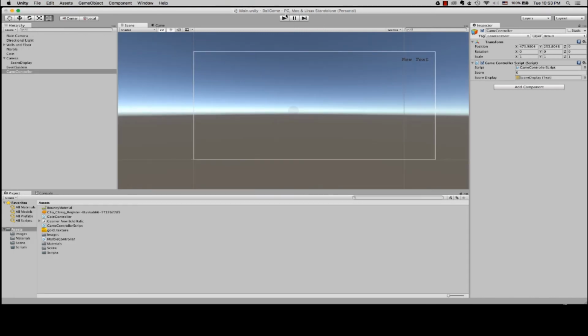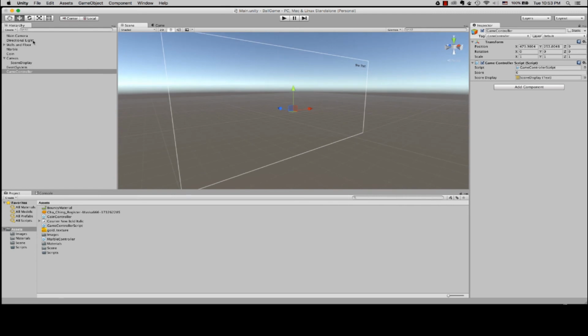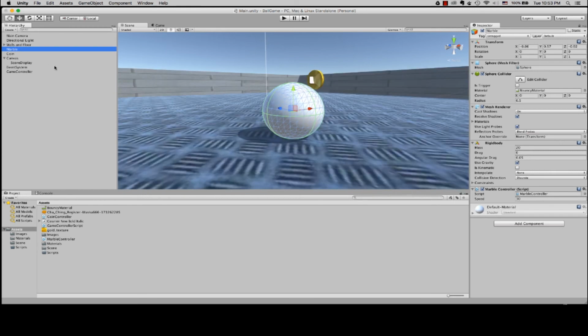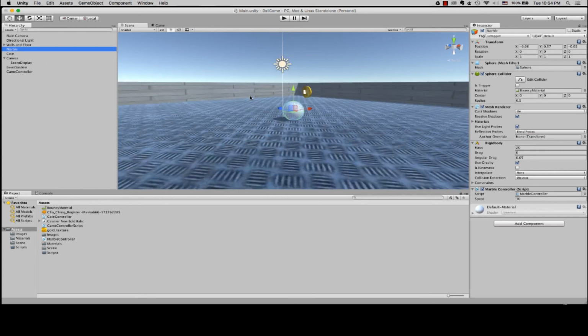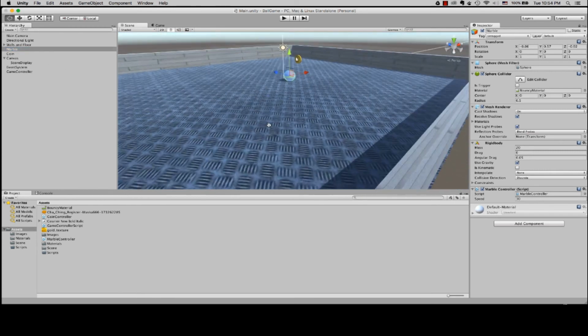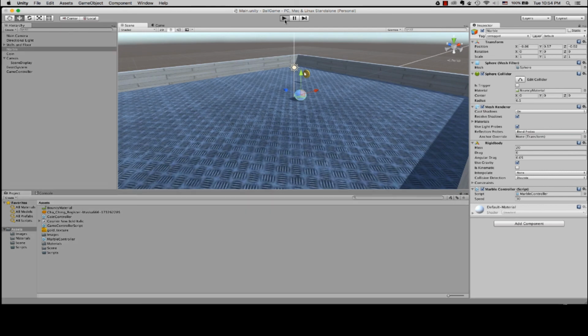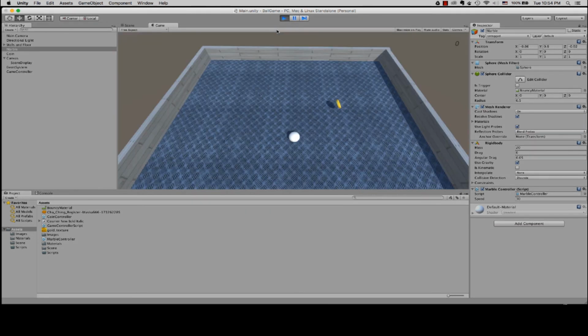Switch back over to Unity. We can turn off 2D mode. Probably be a good idea to focus back on our marble. So let's go back so that we don't lose sight of our game. Just sort of get us in the right mode, and there we go. So now we should be able to roll through here. And, oh, something happened.